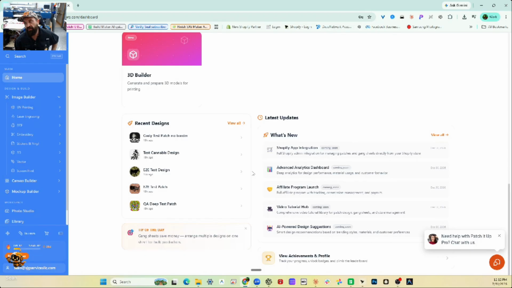Something I've noticed doing all this is you have to create your image and design first, and then you have to put it on a canvas. So I made an image builder and a canvas builder, which is right here. You get your image builder, your canvas builder, your mockup builder. It's real simple.